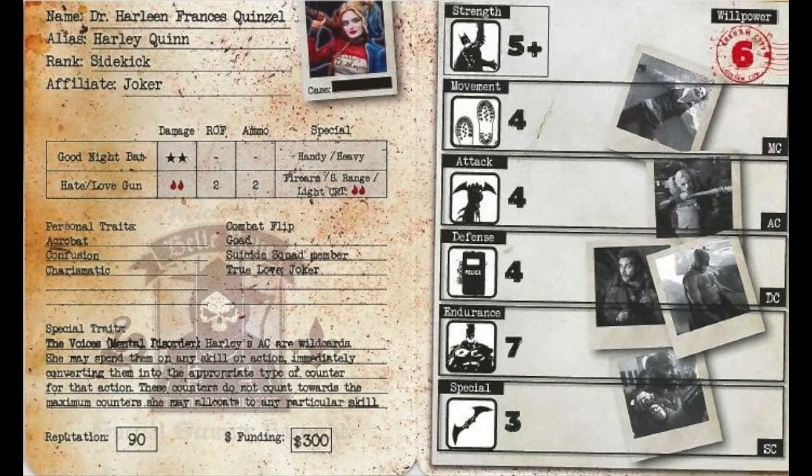And yeah, that's pretty much it for Harley. As you can see, she's pretty useful, and even in a Joker game, she'd probably be even more powerful than she already is in this game. But I like her for her points cost. Her funding is relatively cheap as well. So that's enough on her, and we're going to move on to Deadshot, one of my favorite models from the box set.